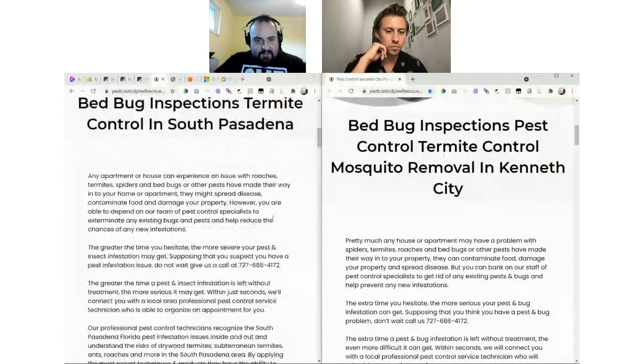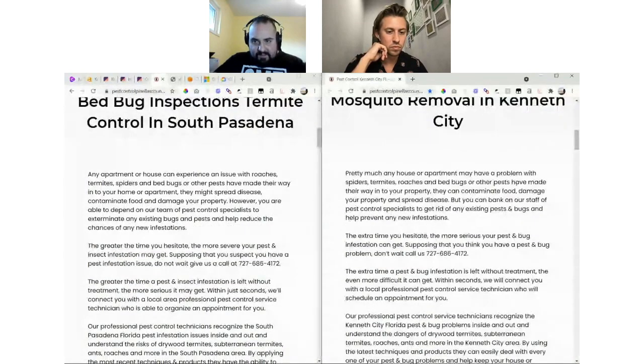You see they're slightly different. If I put them side by side like that, they're slightly different, but it's enough to be unique enough that Google doesn't care. So it's still completely optimized, but I'm using different variations of the same sentences or paragraphs to kind of get the information across. It's just enough of a variant that Google doesn't really care. So they kind of let me do what I want.